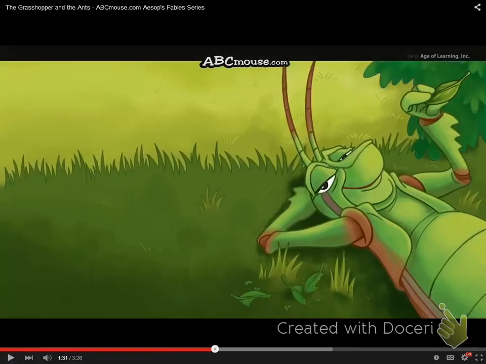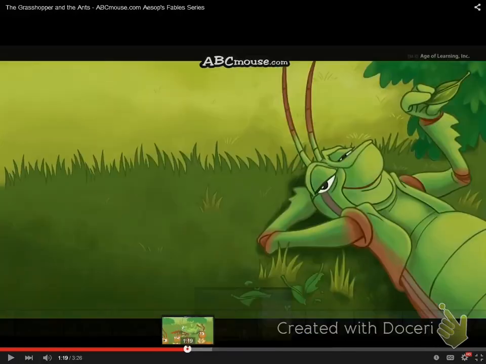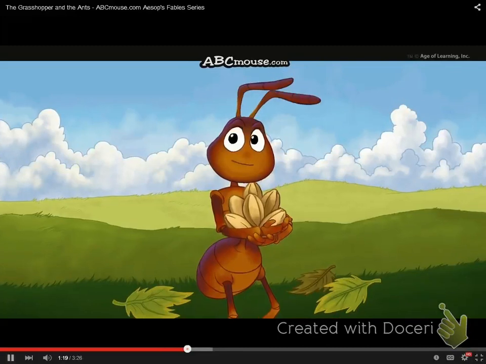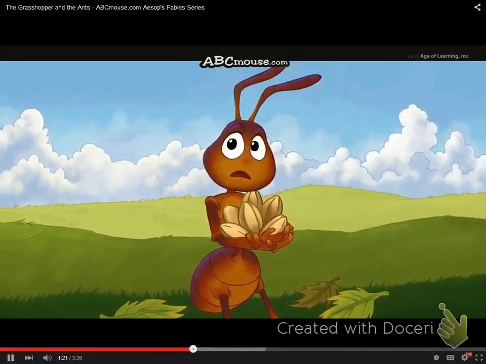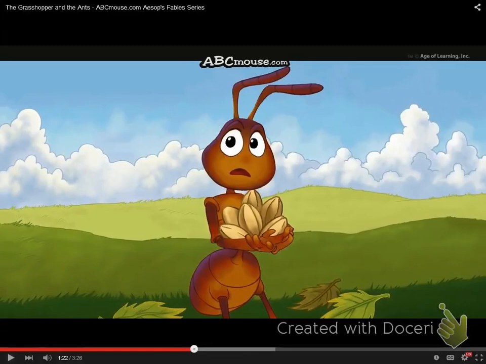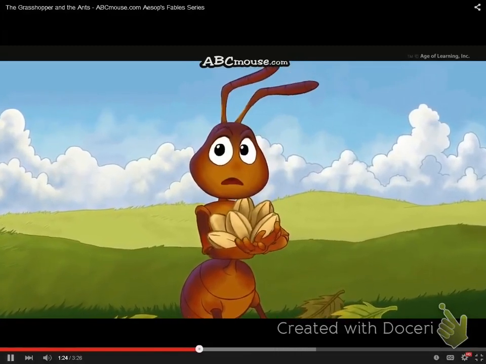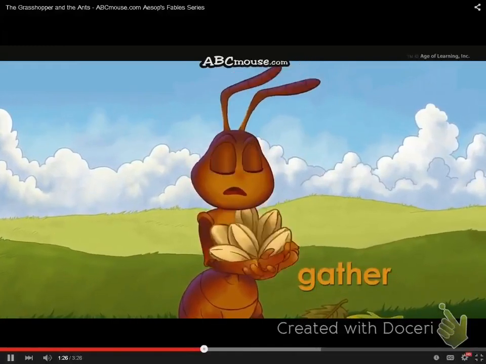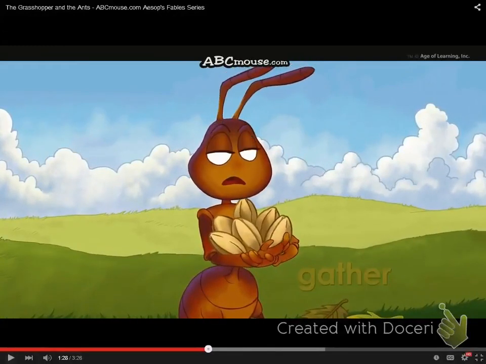All right, so two of the words that we saw here were the word grains, "We are taking it to our nest to save for winter," and the word gather, said one of the ants, "You should gather some wheat too. It's going to be a long winter." So those are the two words that we are going to actually be using for our semantic web. Grains and gather.